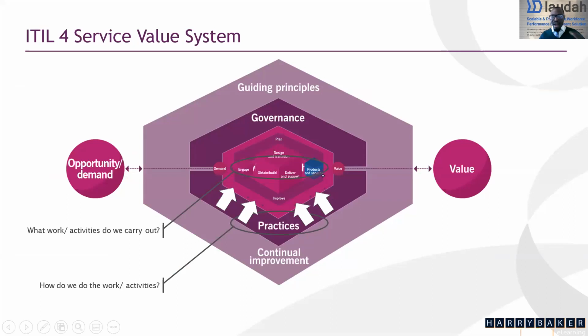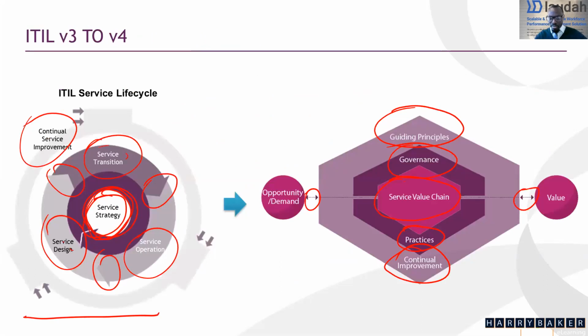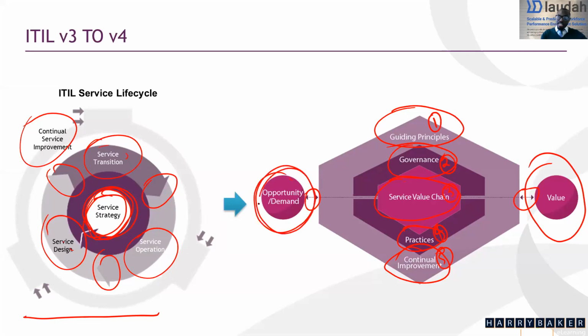This system has 5 parts. Okay, let me go back to where I came from. So ITIL version 4 has number 1, number 2, number 3, number 4, and number 5. So ITIL version 4 has 5 main components. And these 5 main components are required in delivering value to our customers, meaning in translating their problem or the opportunity that they have into value for them. So if a service provider does not have all of these in place, it's going to be quite difficult to deliver optimal value to any customer.